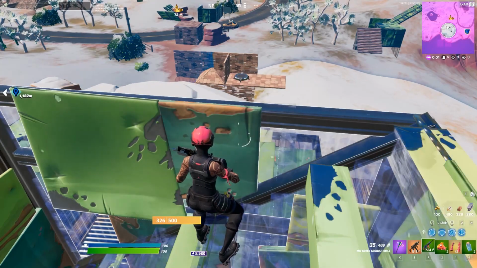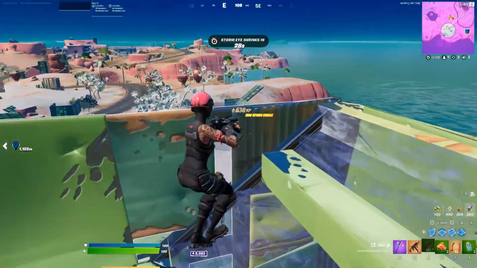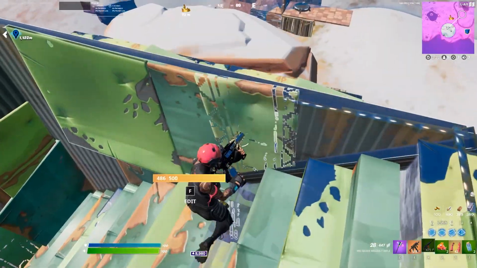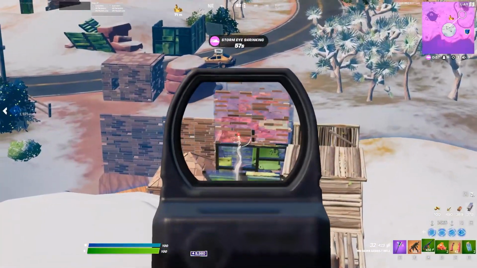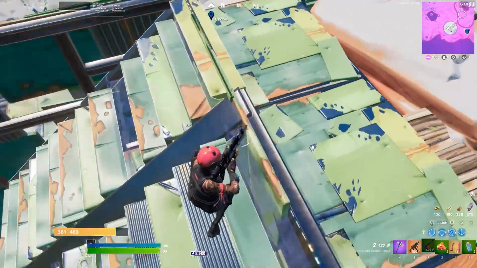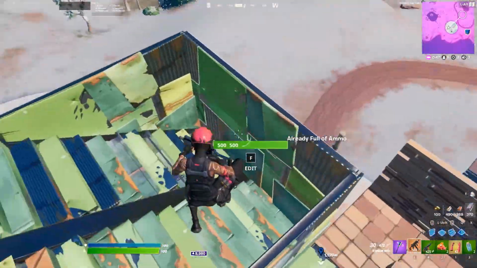I see one of them. I don't see anybody else though. I don't know if somebody's camping in the bush or something, but this doesn't make any sense. The zone is moving that way. Oh shit, I thought it was moving the other way.